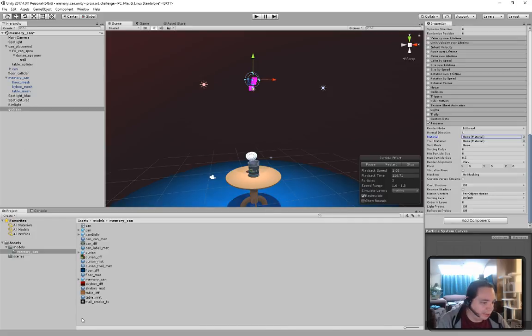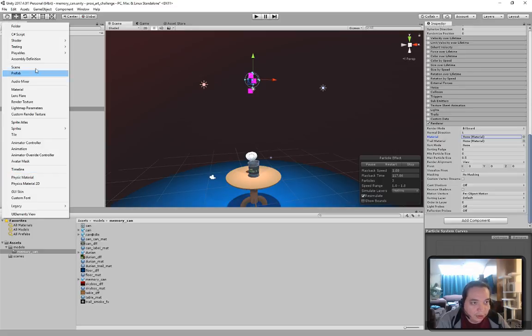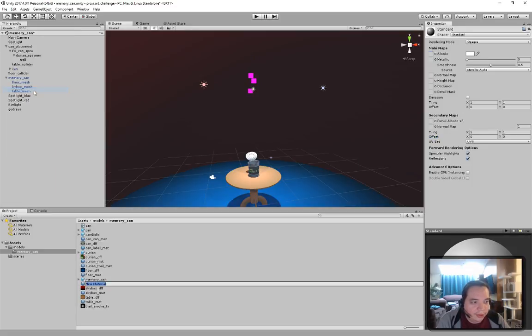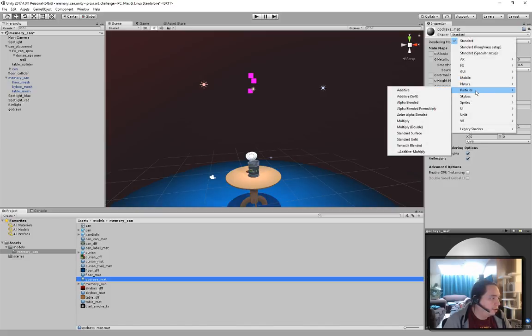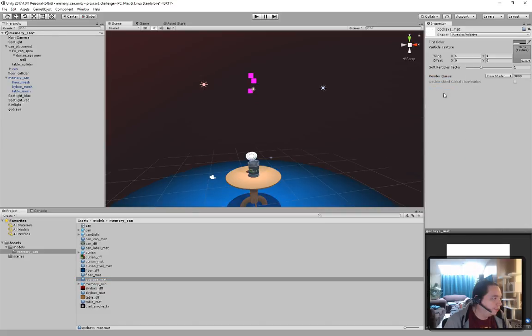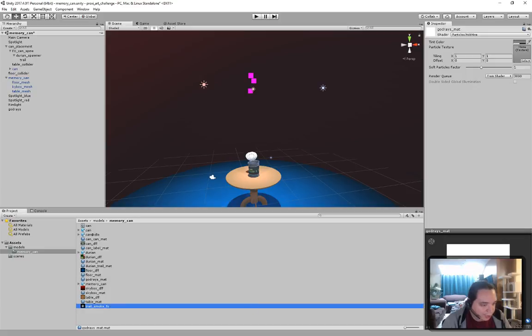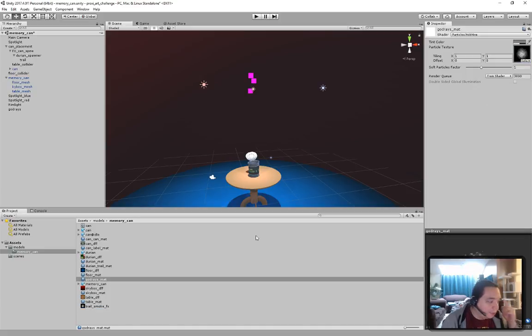Let's just not even mess around and make our own material. We're going to call this God Rays Particles. We're going with additive. And let's go ahead and use our texture that we made, our trail smoke, for our texture for now. Because, I don't know, just for funsies. Just for funsies.